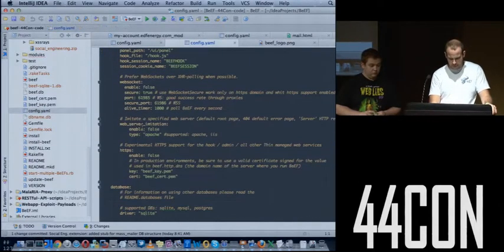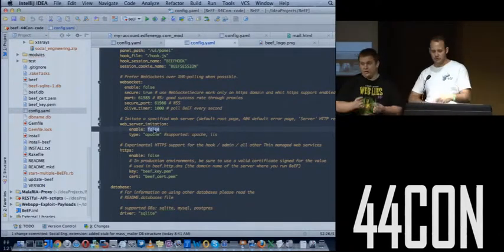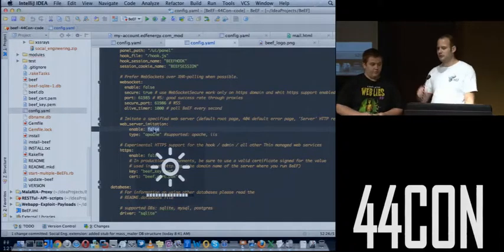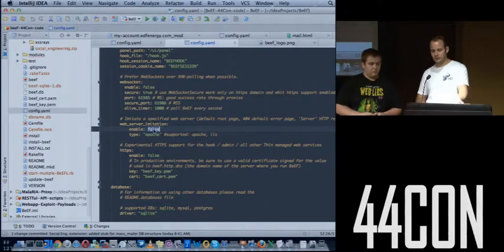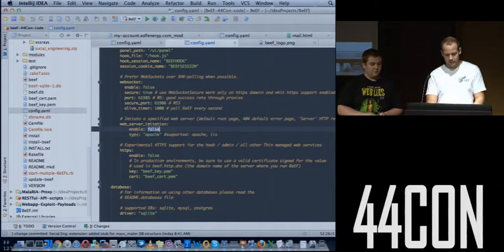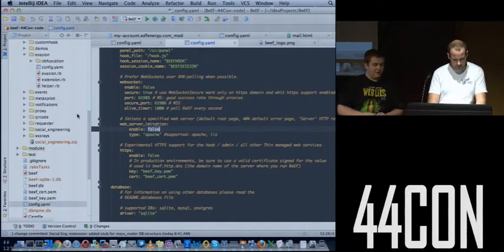One is the web server imitation: if you enable this, you can emulate Apache or IIS, so the root page will look like an unconfigured web server, and the default 404 responses are like those. And I implemented that.